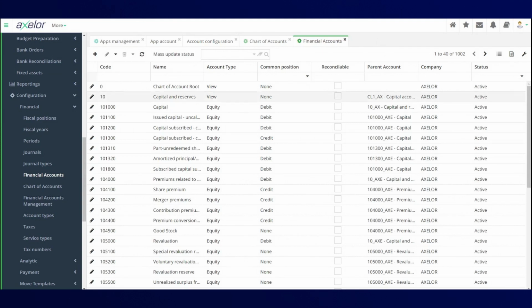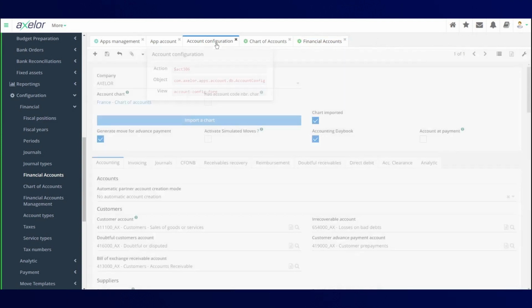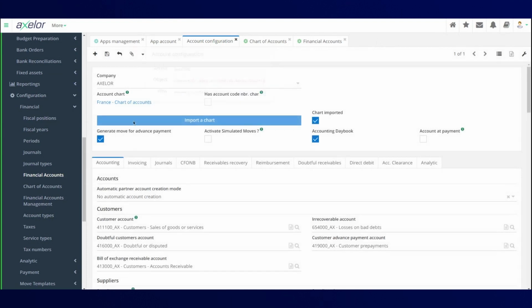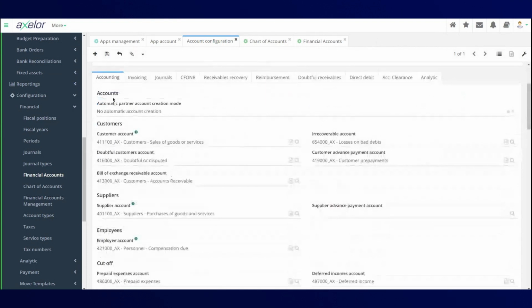So how to use it? We have to go back into the account configuration, and if you just scroll down in the accounting tab, we have some fields which help you to map your financial accounts and set up the default accounts which are going to be used when transactions are going to be done. So I'm gonna run a small process of a purchase order and show you how these accounts are actually going to be used for automatic journal entries and faster processes.